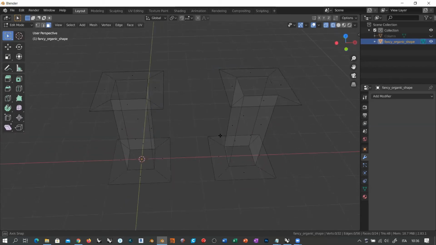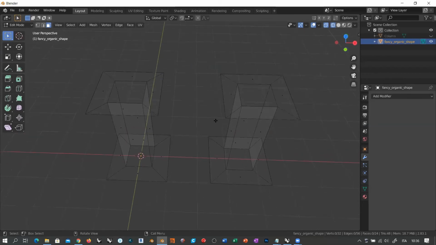Okay. And what I'm going to do, instead of creating an additional face here, I'm just going to weld this line here with this line here, as well as this line here with this line here. Welding can be done by switching to vertex selection and selecting the pair of vertices that you want to weld.